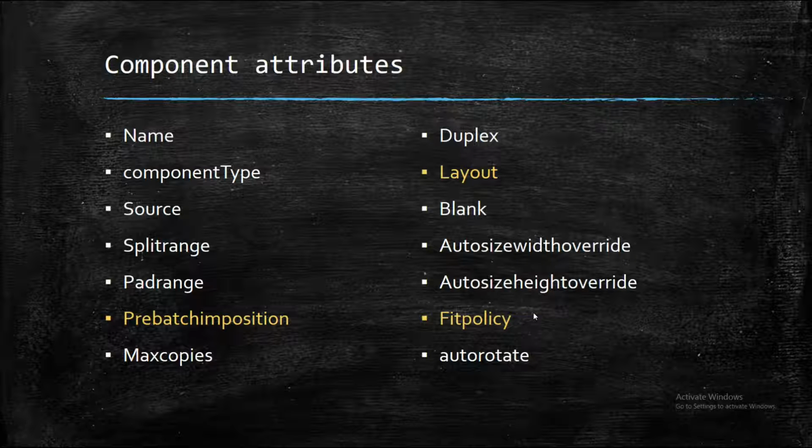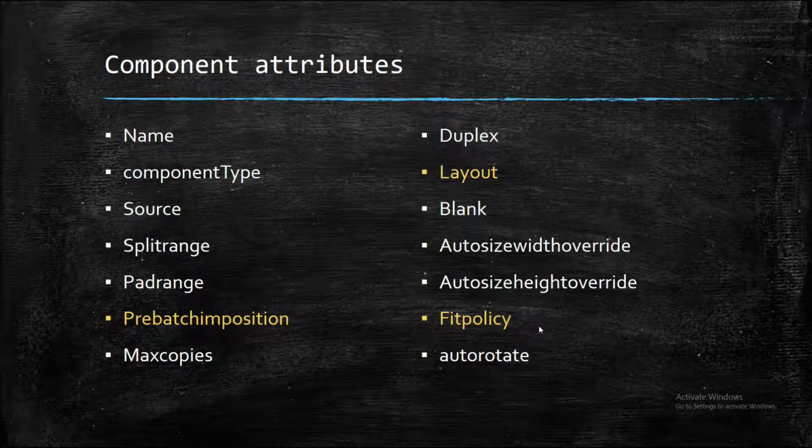So different options for fit policy are things like, are we going to scale it and center the content? Are we going to scale it and crop off part of the content? Are we going to center it and crop it? Or are we going to just crop it? So there's different things that will happen, and we'll have a whole video dedicated to fit policy. So we're not going to get into the specifics of that now, but I just want you to know that within a pre-batch component is where you would define that fit policy in the event those things need to occur.